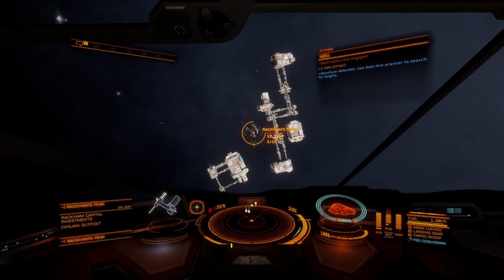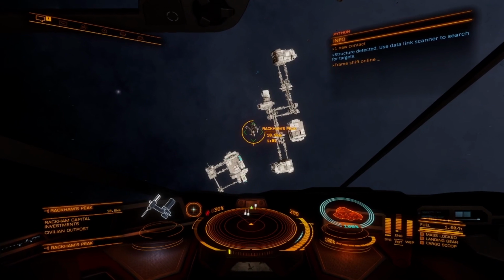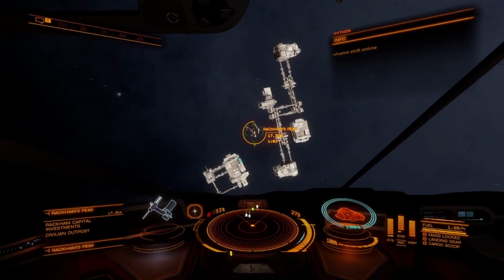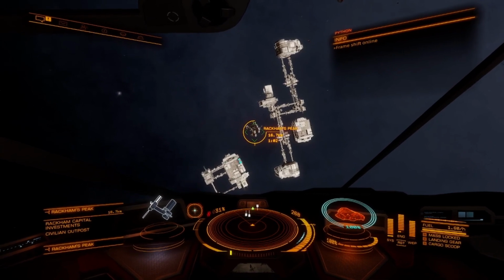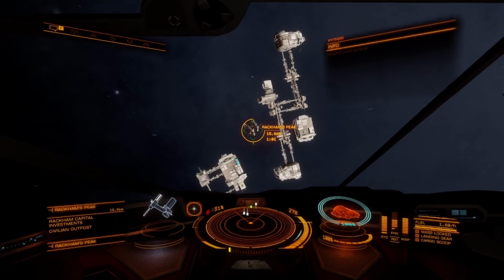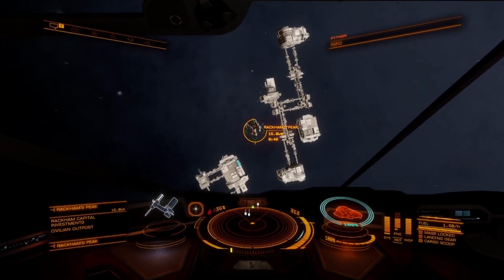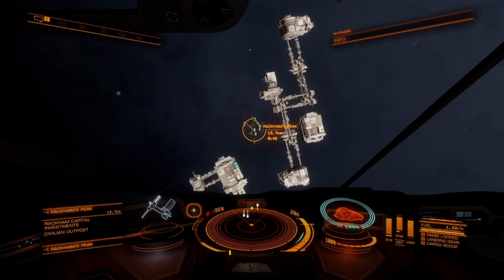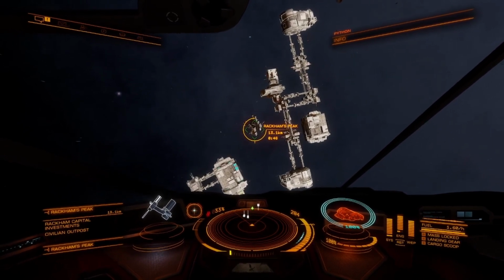Now there is a bug with this station that makes it hard to dock, so you might see me kind of jump in time a little bit. All that's really happening there is I am just skipping ahead, and I'll show you what I mean. So in a previous video, we showed how to dock. We've actually showed two: one, how to use an auto docking computer, another, just do it manually. That's not really the issue here.